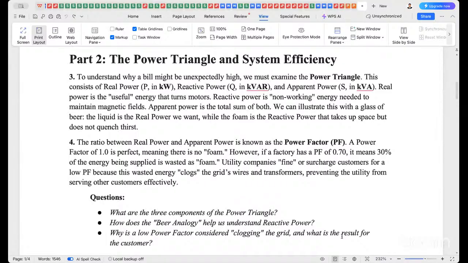Yes, ma'am. As they have said, we will drink the foam, but it won't quench thirst. Just like soap, if we are washing our clothes, the foam that generates when we are washing cannot clean the clothes. But the water itself, we can use it to wash or rinse the clothes. So it is just the reactive power, it is not doing it. Thank you very much.